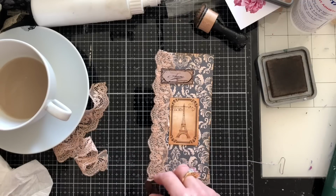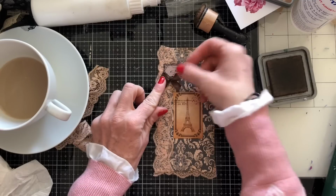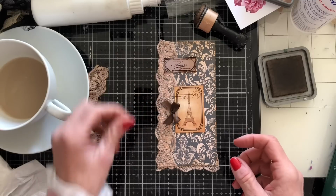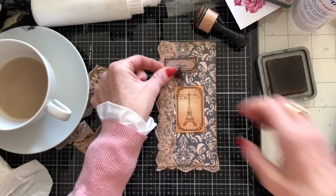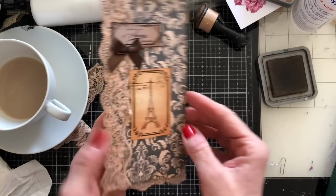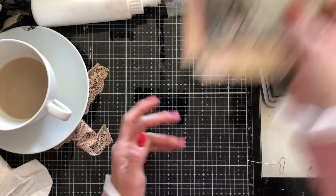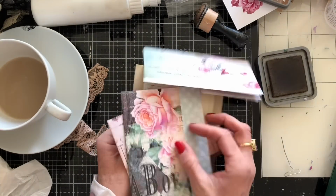Right, now I have got this bow. This is just one of those beautiful bows that we made in the mass making session. Tiny size, but oh my goodness, how gorgeous does that look? I love it everywhere. Do I want it there or there? Could have it here. It looks good everywhere, to be honest, but I'm going to put it up the top, I think. So not the top, but here by this label. Oh, that's so scrumptious, isn't it? What a gorgeous, gorgeous piece. It came together in like five minutes, didn't it? Absolutely brilliant. Lovely when you can just pull in random things to use to decorate stuff, because it makes bringing things together so quick and so easy.